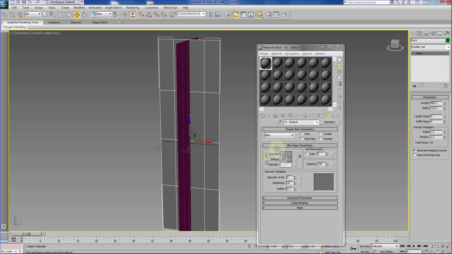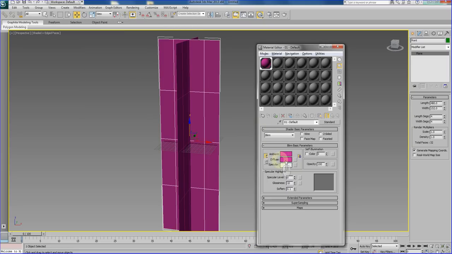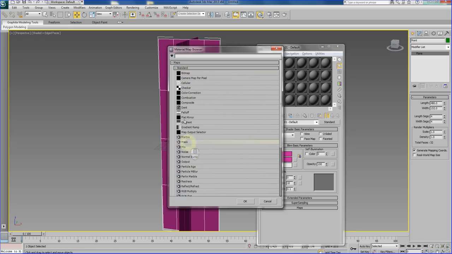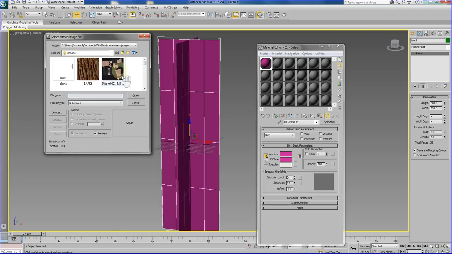If the main color for this is the diffuse, and I change to purple on the diffuse color box, it will take effect because that's the main color appearance for that material. But right now we don't want purple, we want an image. So click on this empty box on the side of the diffuse and double click on a bitmap, because we want to import an image. This doesn't mean that we are importing a dot bitmap. If you want to import any targa or TIFF, you still need to double click on that bitmap.